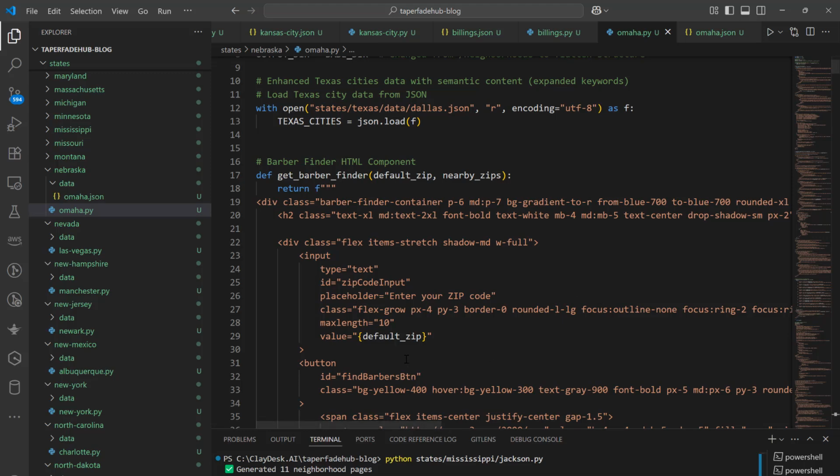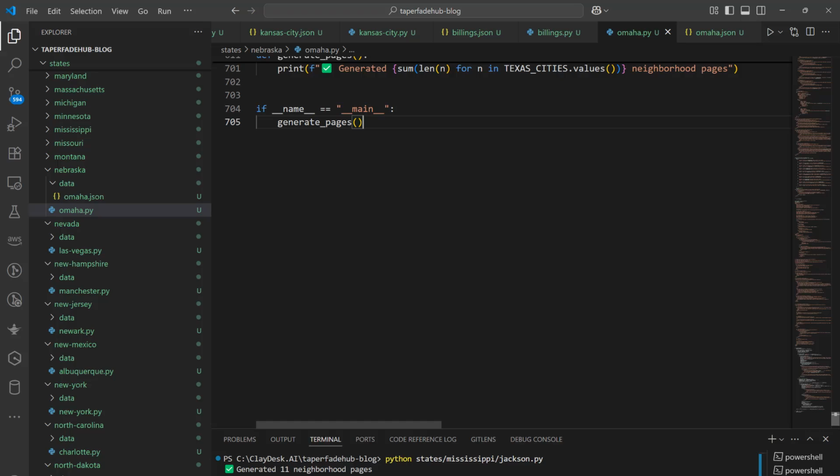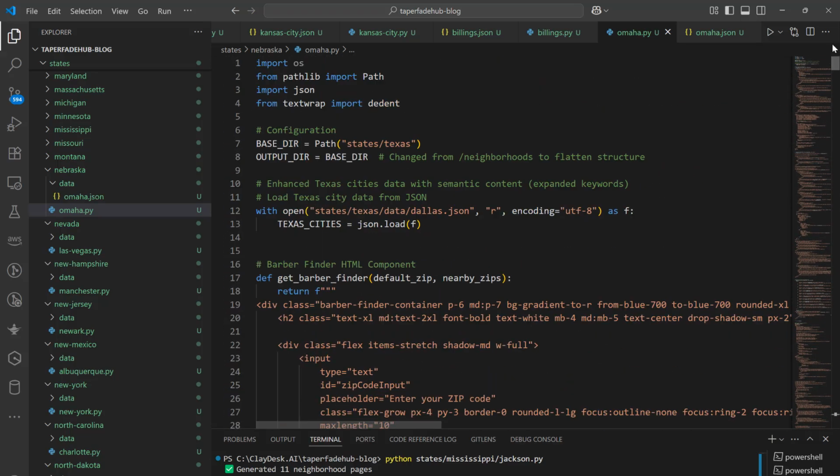But here, I'm just going to demonstrate the power of AI tools and how they enhance productivity as a programmer or developer. This is a simple Python script, which has about 705 lines of code. I created this using ChatGPT and DeepSeek, okay? But I'm going to put up another video to show you how to create scripts.